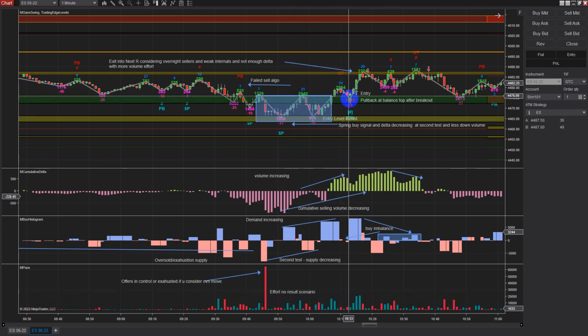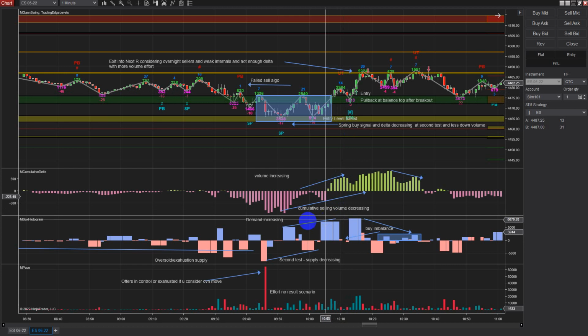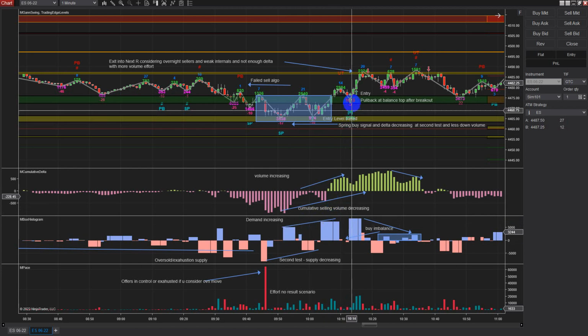Now when it pulls back here, right, that is called a pullback at the balance stop after the breakout into our level, broken resistance turned back into support. This is your first entry into support after looking at all this confluence, again based on option 1, based on our level, and combining with this you can go long here.